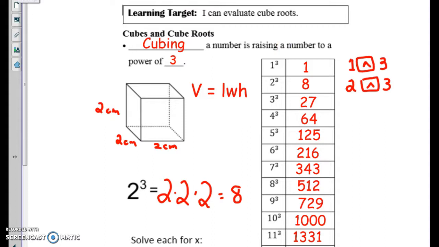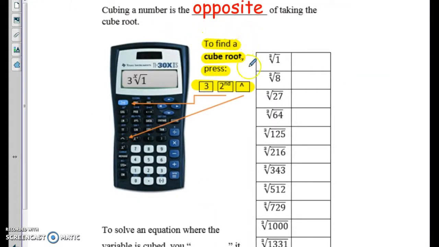It's time for us to go on the other side and to learn about cube roots. Cubing a number is actually the opposite of taking the cubed root. So guys, this is what a cubed root symbol looks like. It's almost the same symbol as a square root symbol, but there's a little 3 in the corner. It's called your index. And when we change the index, it means we have more than just 2 matching factors. We're looking for 3 matching factors that give us 1. Now, you guys probably already know this because the 3 matching factors have to be 1 times 1 times 1. That's the only way you're going to get it. So the cubed root of 1 is definitely 1.